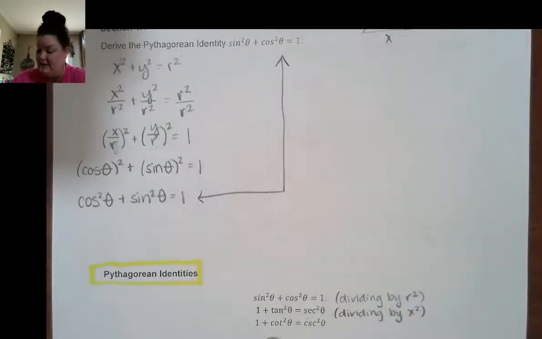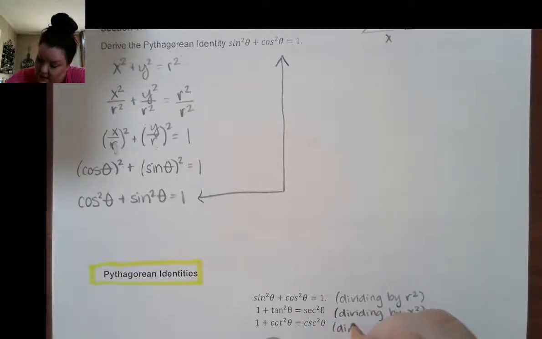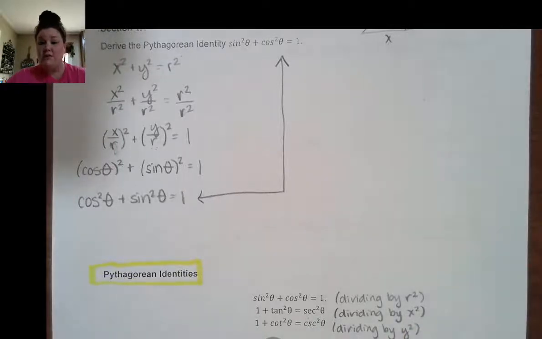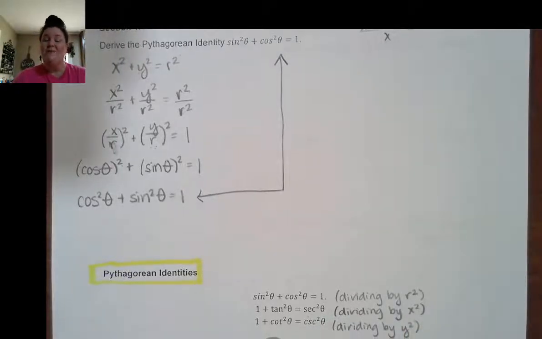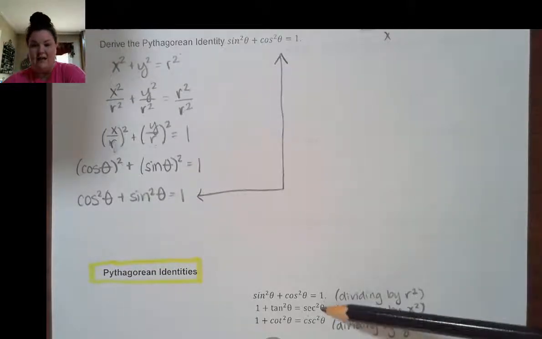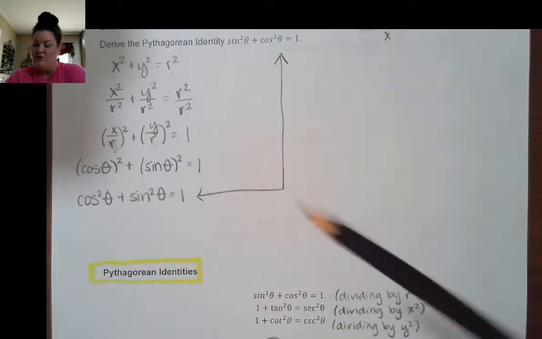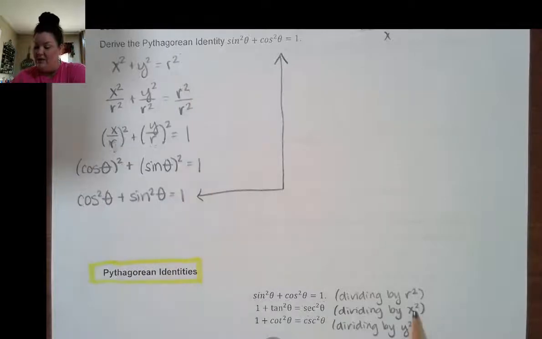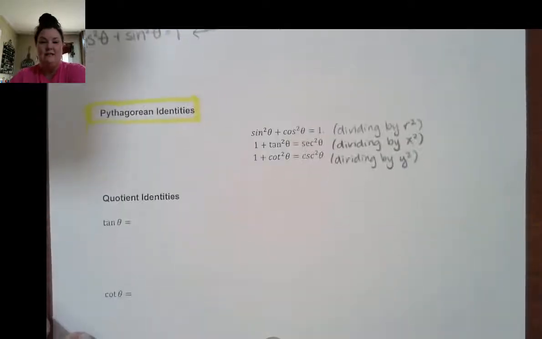And then similarly, 1 plus cotangent squared theta equals cosecant squared theta, we would get that one by dividing by y squared. Now, although I'm not going through these proofs, these are proofs that I would love to put on a test, okay? So on your own time, you might try these other 2 just to see if you can start from x squared plus y squared equals r squared, divide off the appropriate thing, and end up with the identity shown here, okay? All right, so these are the super important identities that we want to remember.